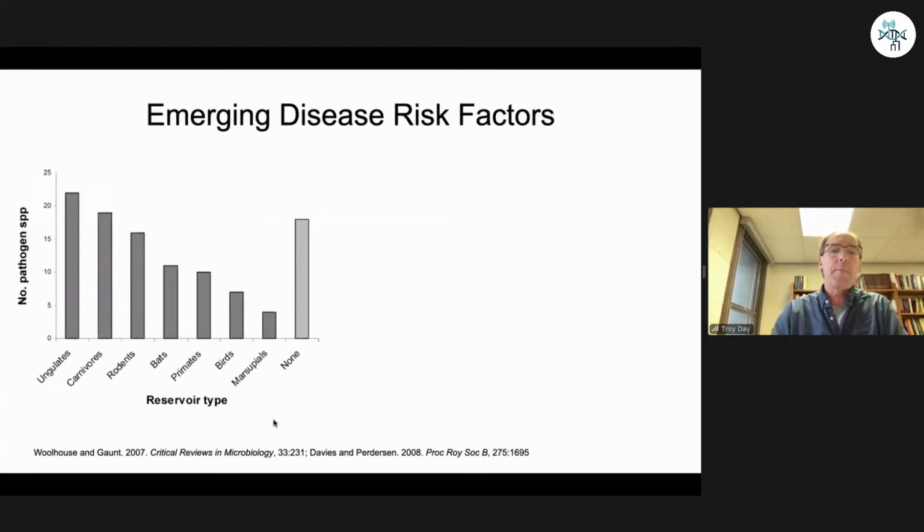This is a study by Mark Woolhouse and colleagues, and they've done a lot of the nice foundational work in this area. What they were interested in doing is, they basically collated a number of infectious diseases of humans, and they categorized them as to whether or not they were associated with emerging infectious diseases. So a suite of different pathogens, some of them seem to be associated with emerging infectious diseases, and others have been there for a while. And then they also identified, for those instances of emerging infectious diseases, where the infectious agent came from in terms of an animal reservoir.